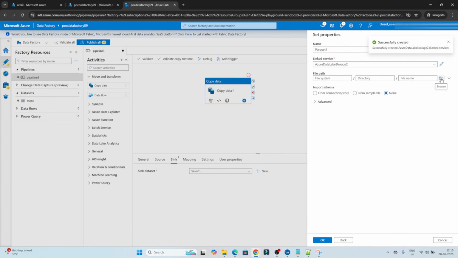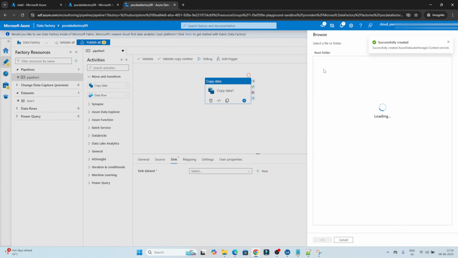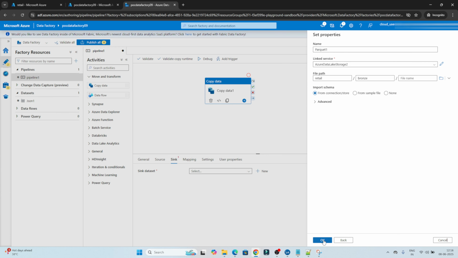After that, where you want to store, you have to select that root folder. So I want to store into the retail container. Under the retail container we have a branch folder, so there actually I want to store. So it will show you the folder. So you can say retail, this is the container, retail container. I'm going to use that. Click on the branch, click on the OK, click on the OK.